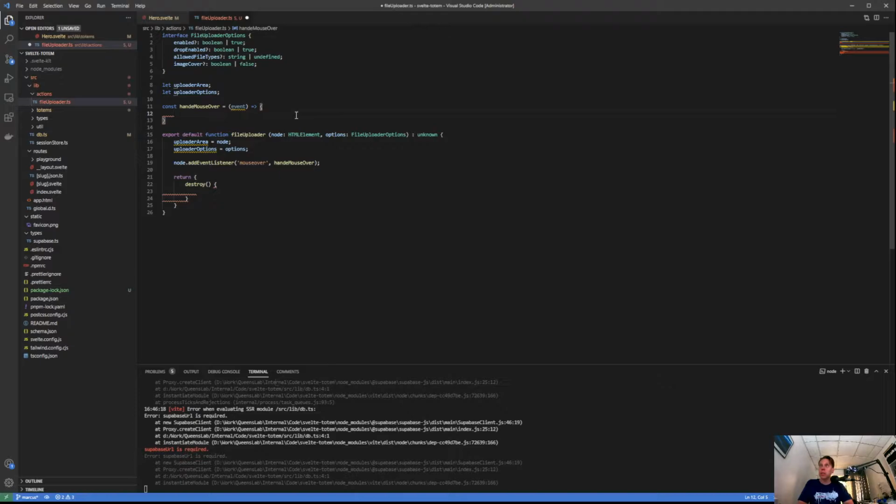And since I'm now in a function that is outside of the scope of the file uploader function, I will need to access the uploader area variable instead of the node. So I'm just gonna set the uploader variable. Now I'm writing exactly what I'm thinking, but style.border, and this obviously could be something that you also send in, but for now I'm gonna use this.